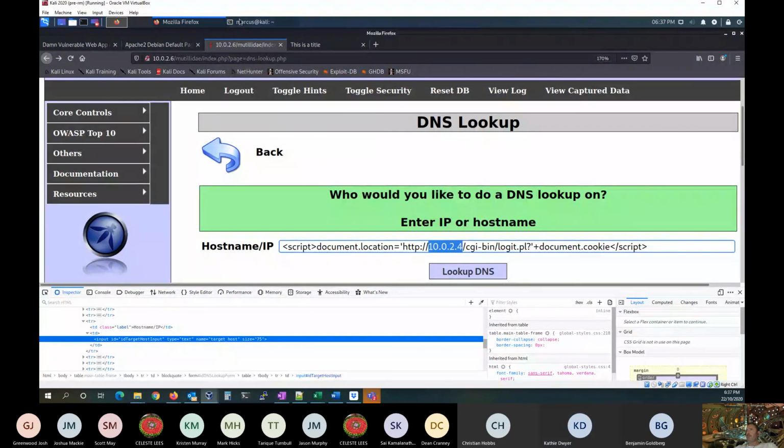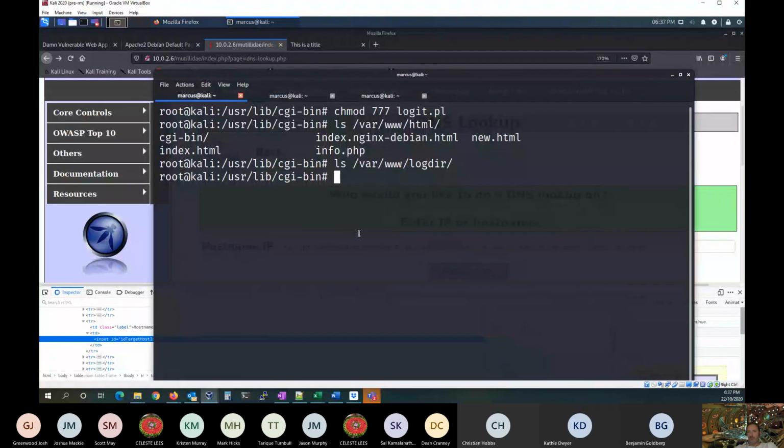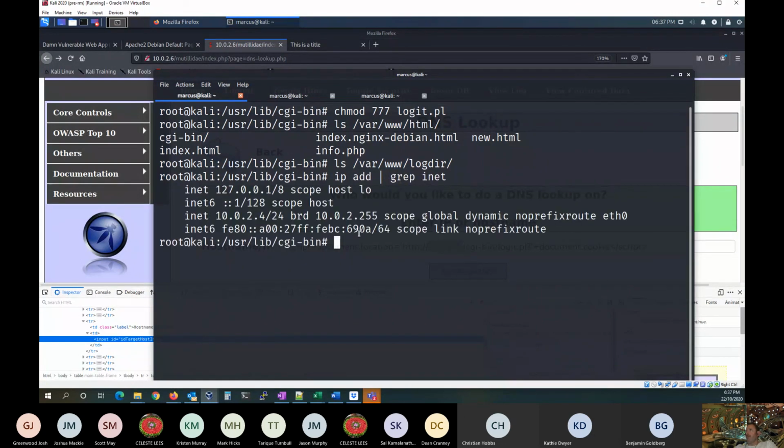If you don't know what your IP address is, you type ip add, pipe, grep inet, and it will show you your IP address. It's a quick way of only looking at the IP addresses. That's the pipe symbol.